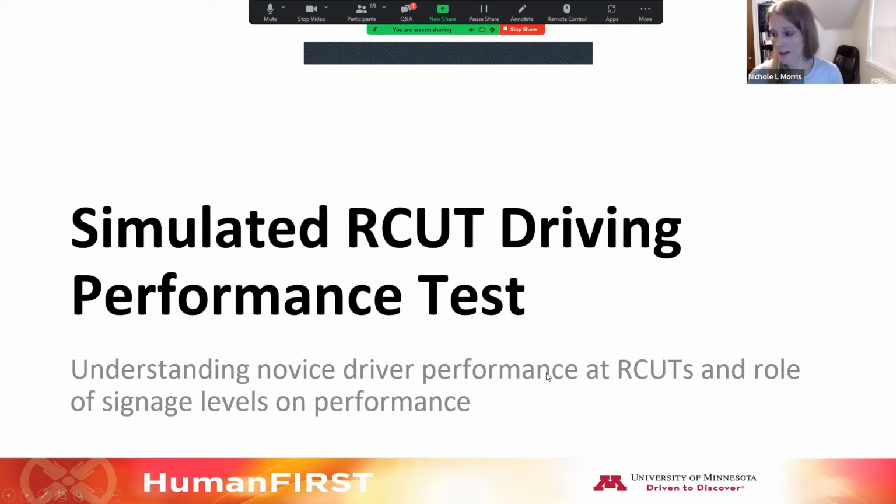So this first portion of the study I'm going to talk about is the simulated study. We have an immersive driving simulator in the Human First Lab, and it allows us to do really great study of intersections. Because it's a really wide range view, we can get a lot of information out of this. So we wanted to look at common driving errors in the RCUT, comparing RCUT to conventional intersections, so a traditional divided highway intersection, and look at overall performance, head movements, and get subjective feedback. So how much did they like it or feel stressed, and look at that qualitative feedback. I'm going to hit on some of the high notes of what we learned in this study.